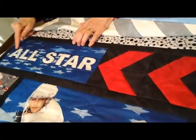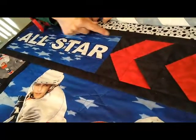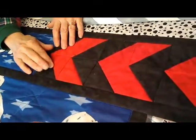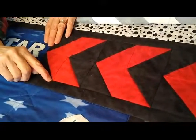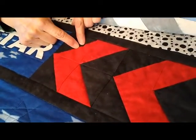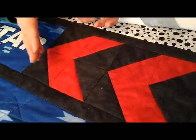Around the words, I just stitched a simple rectangle and then I stitched around this black edging. When I got to the chevrons, I did what's called stitching in the ditch — that is where you stitch right between the two colors and the stitching falls down right next to the fold. It makes each color puff up when you do that.